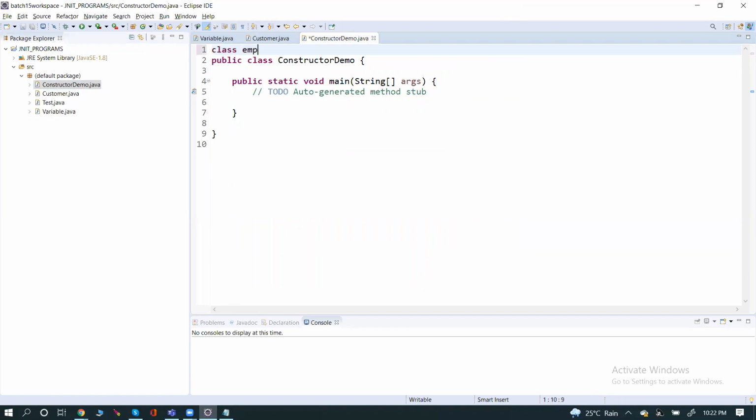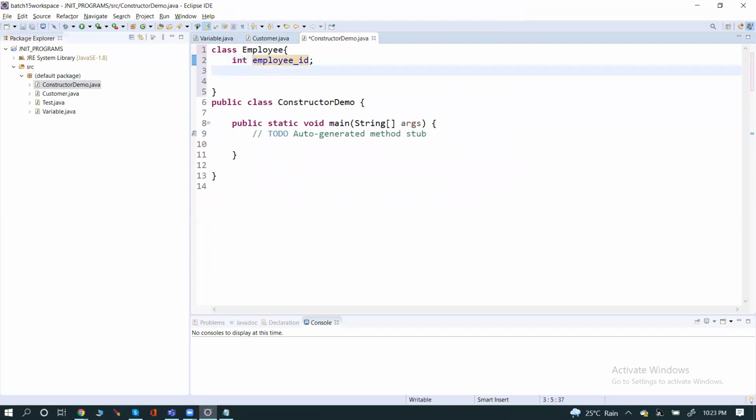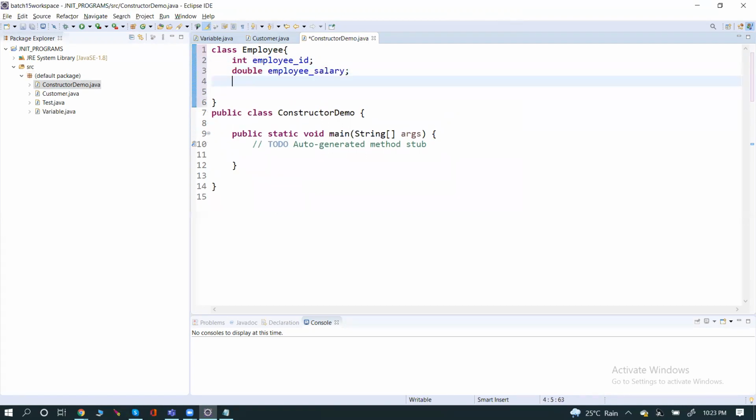The class I'm writing here is Employee, and I have two variables: employee ID, and int or float or double employee salary. Two variables I have written, employee ID and employee salary.